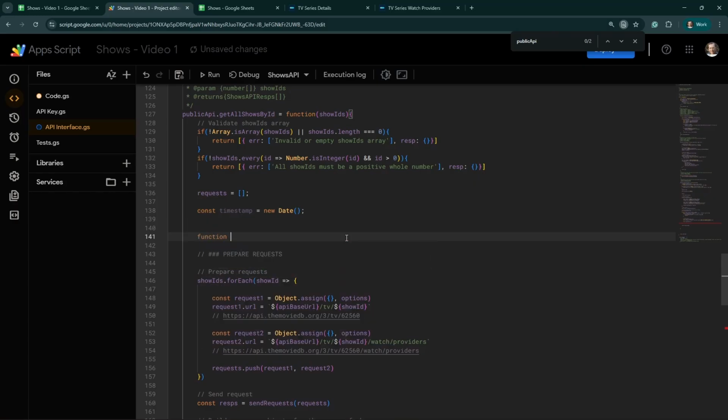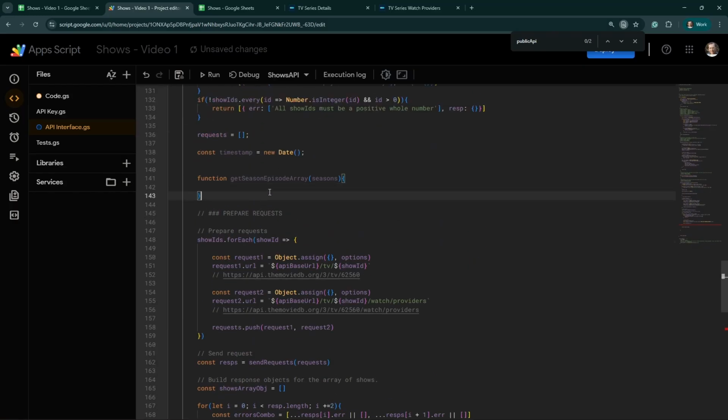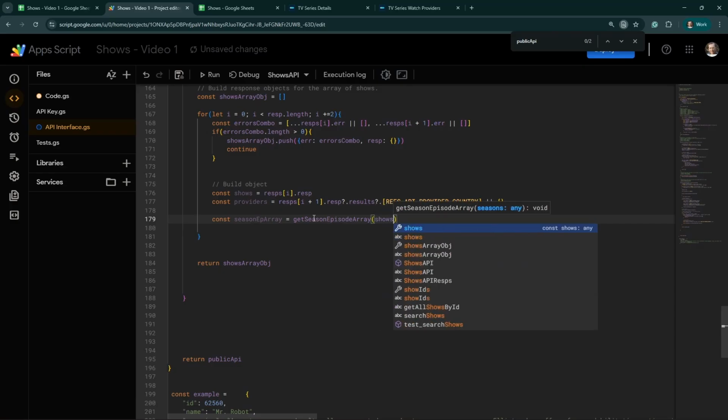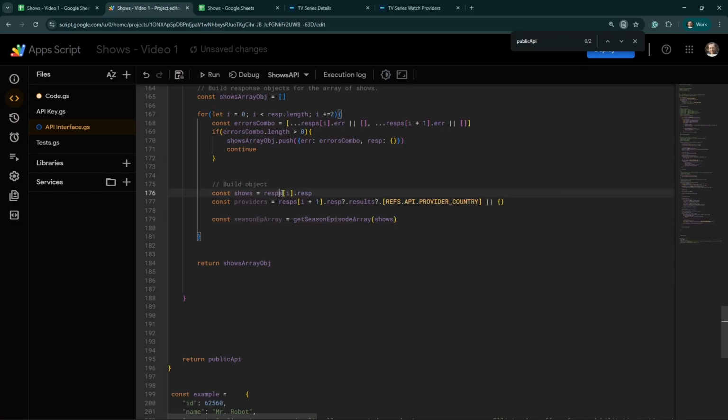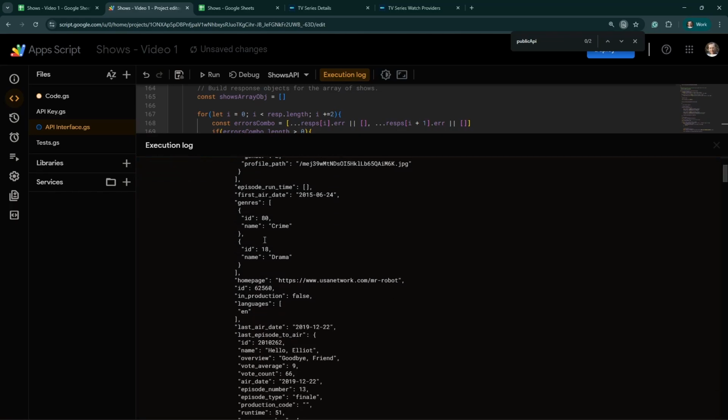The function is going to be called get season episode array, and it's going to take the seasons that we find, do a bunch of cool stuff, and return an array of episodes. We'll come back to it in a minute. So we'll say get season episode array, and that's going to take our shows data, shows response. Let's have a look at the execution log again. So response, and we want seasons.